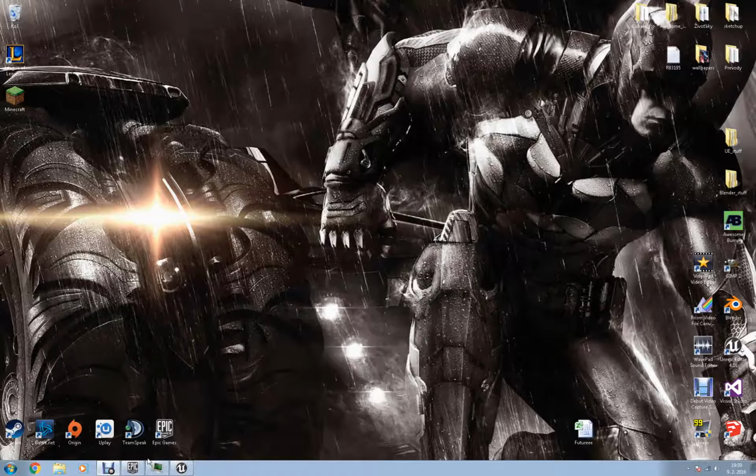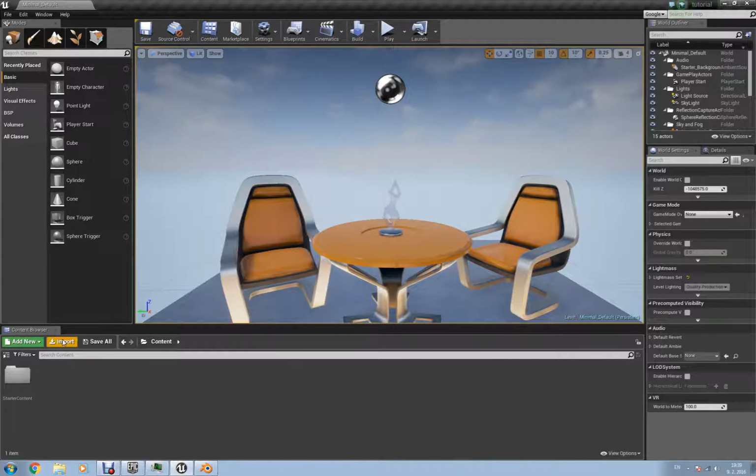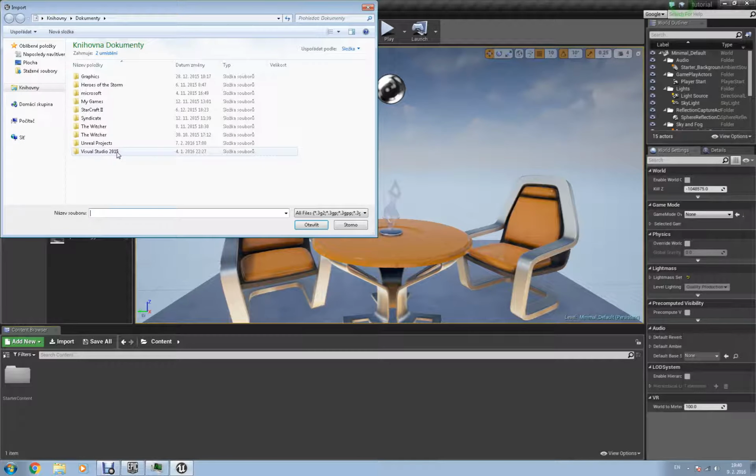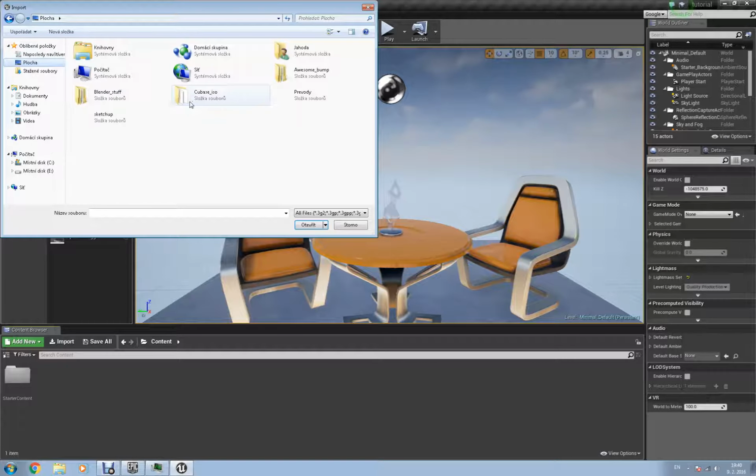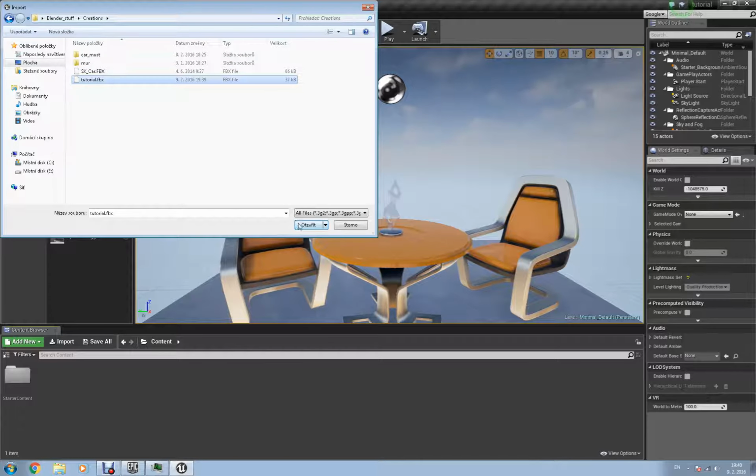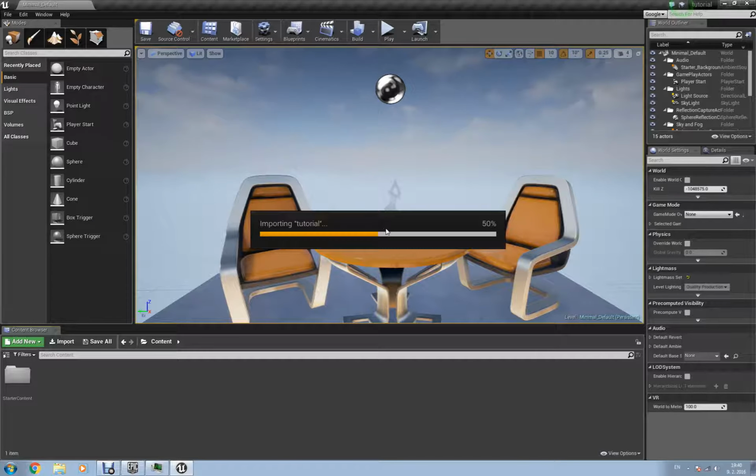And now when we import it in here, like this, just a blank project with starter content, so it's really nothing, but my computer is kinda slow. It's a really old computer, just so you know. Okay, that's it. So the import options are like this. Wait, why is it so slow?